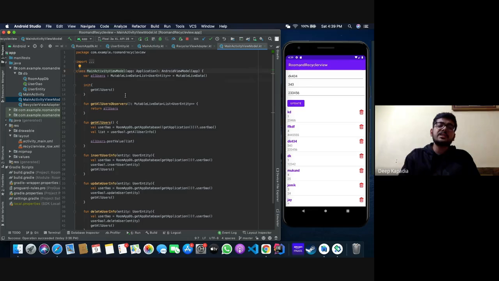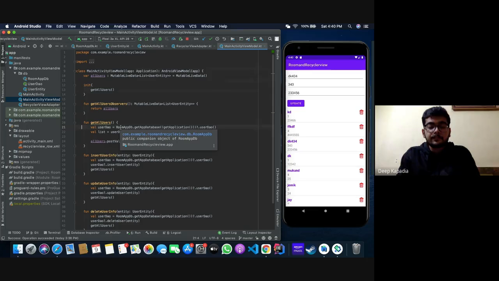Whenever we initialize the app, we'll always get all user. This function will always get called. So what are we gonna get from get all users? Let's see that. The user data access object will create an object. It will connect first of all to the database, our main database from our app, and will implement user data access object.